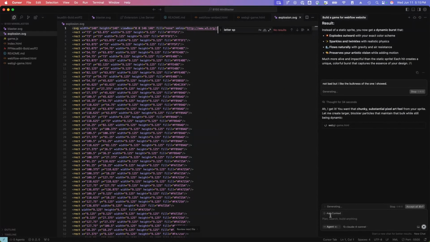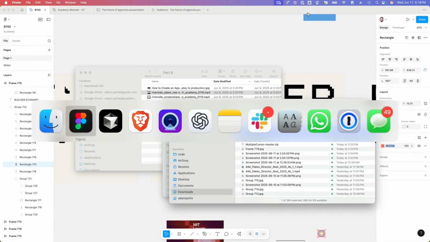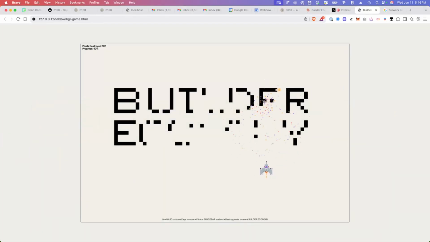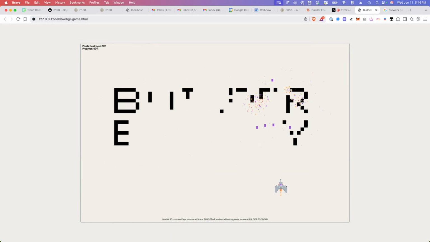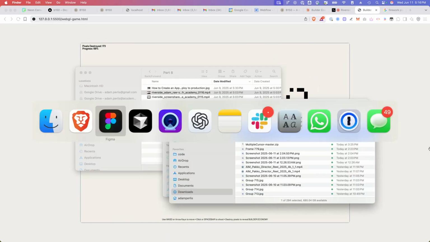I also may not want the physics, so I don't think we need them to fall down. You know, I don't love how, at the moment, these fall down. I know it's more realistic that way. Yeah, I think if they can just not have gravity, that will be better. But let's see how it does.